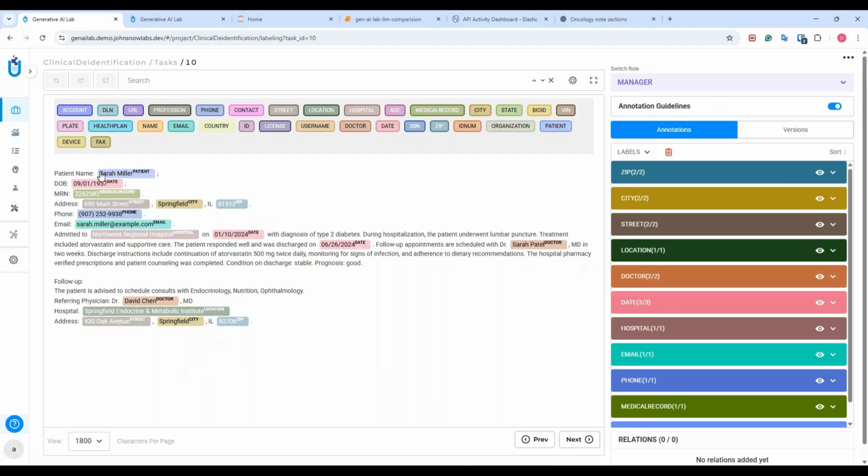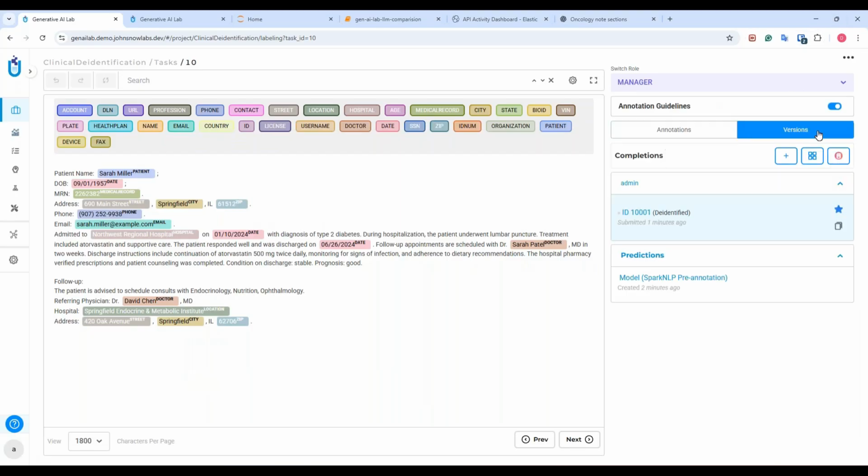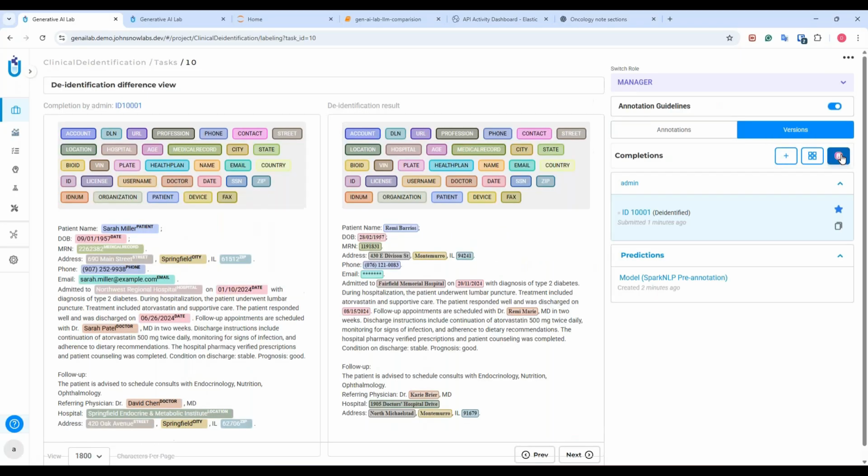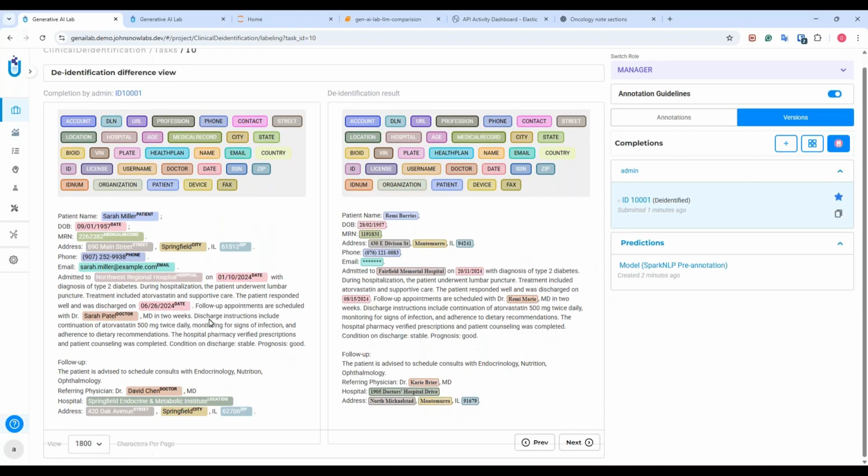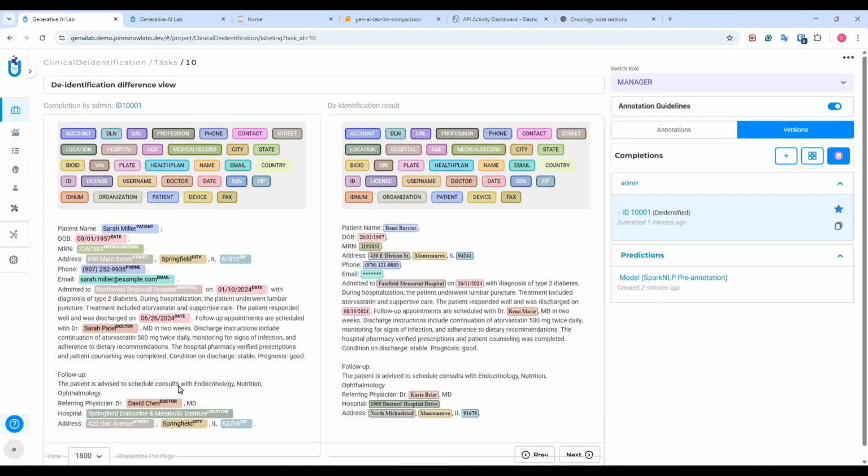Now, let me go here. Under the versions, I have the de-identified data. In order to see how the document will look when we export it, you see here the original document with the identified PHI elements, different PHI entities of different types.